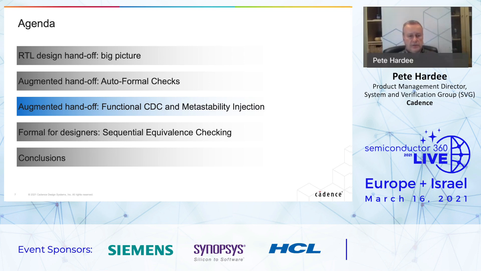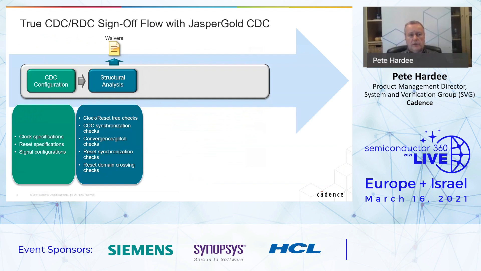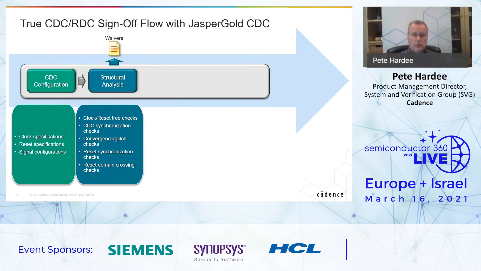Let's look at how we augment structural checks on the CDC side. Typical CDC flows take you through configuration — setting up the clock specifications, reset specifications, and any necessary signal configurations. Then structural analysis looks at all the crossings of interest: where you're crossing clock domains or reset domains, checking that those crossings are protected with a suitable synchroniser. On a reasonably sized design, that can create thousands of violations.